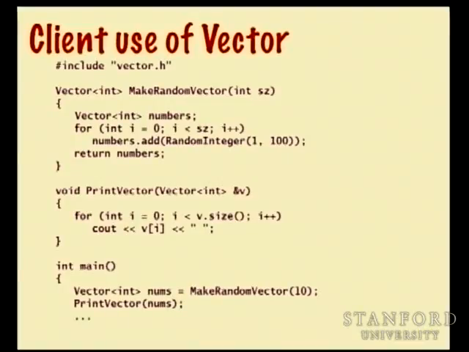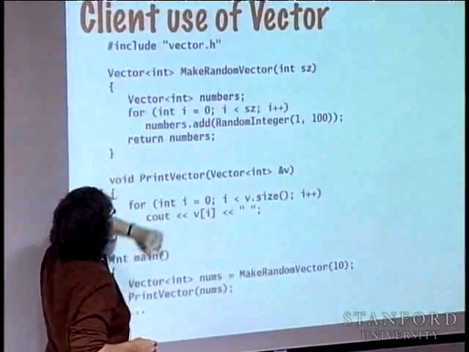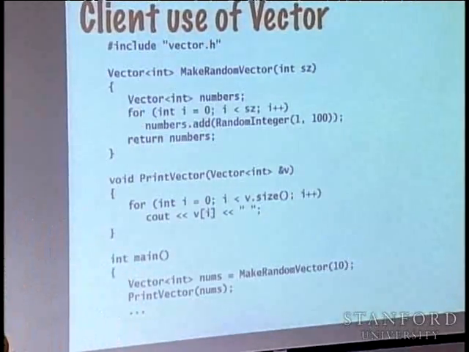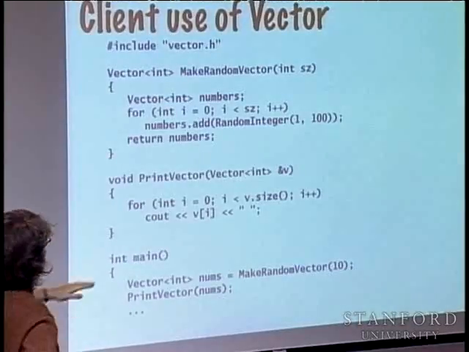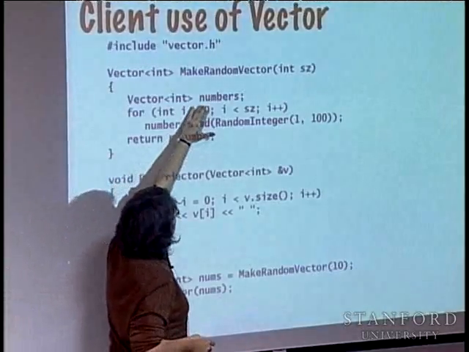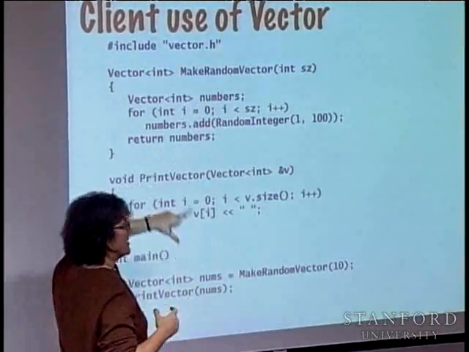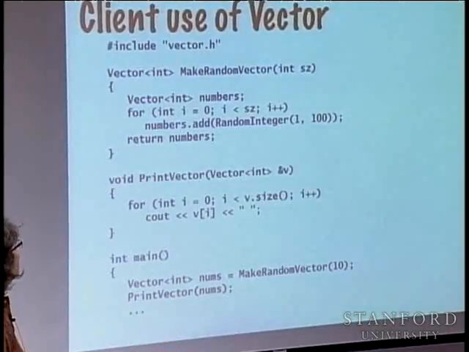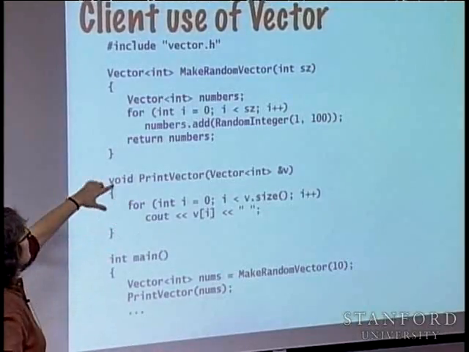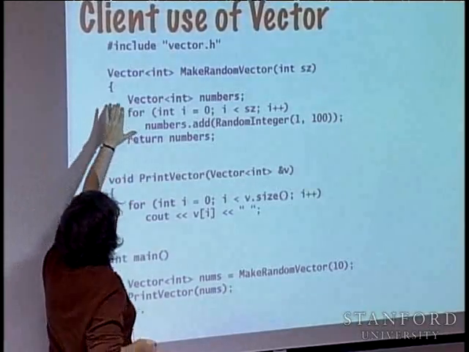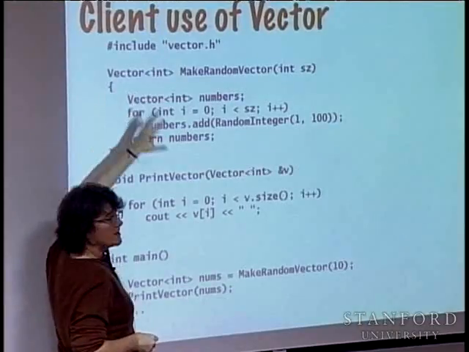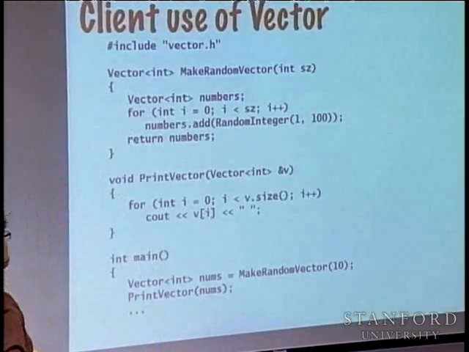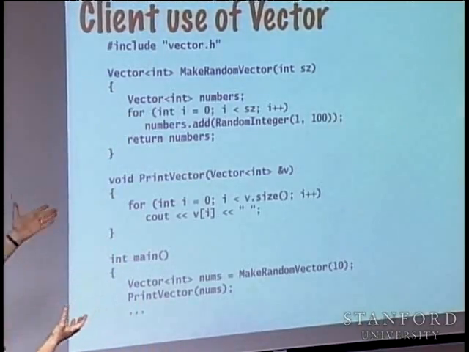So you'll see the declaration here. I included vector.h, so the compiler knew what I was using. I specialized when I declared that vector. And so the constructor for vector creates a new empty vector of that type, in this case, vector of integer, and then numbers.add, sticking in a bunch of numbers, and then I'm returning it. So it's totally valid to return a vector as the return value coming out of a function. It'll take that, however many members I put in there, a 10 length vector, and make a full copy of it.